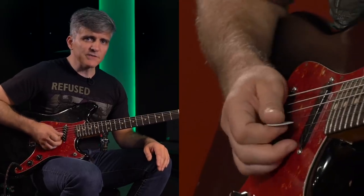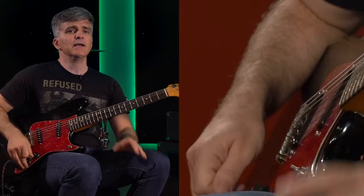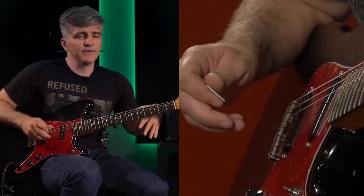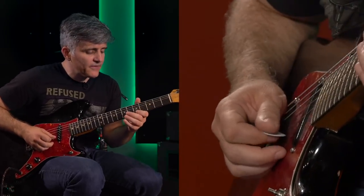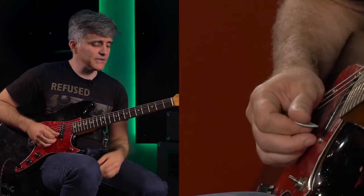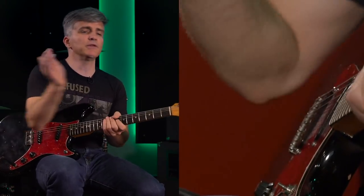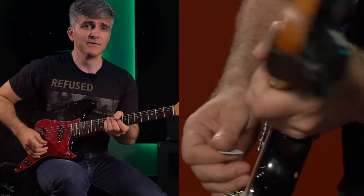Make small adjustments in your hand position, your pick position, and your grip. Change your grip. Use different picks. Anything you can do to shuffle that deck to produce — even if it's only randomly — a moment where you're like, oh, I think that's it. Yeah yeah, what was that? And I guarantee you won't get it back. You'll do it once and you'll be like, damn it, where did it go? Put the guitar down. It's done. Come back 10 minutes later and try it again.